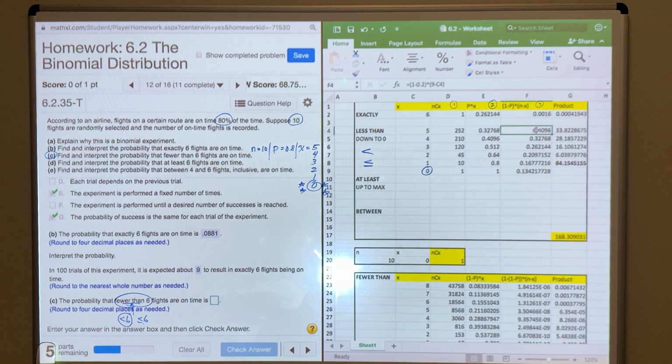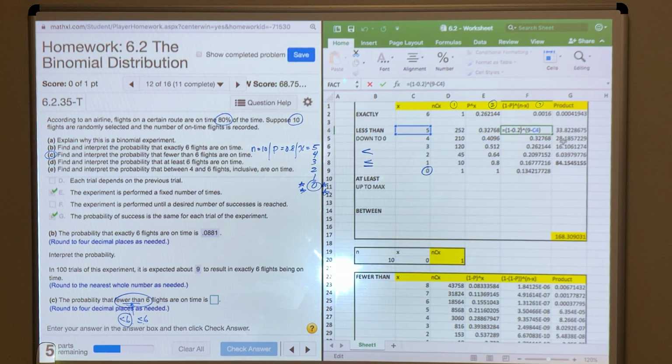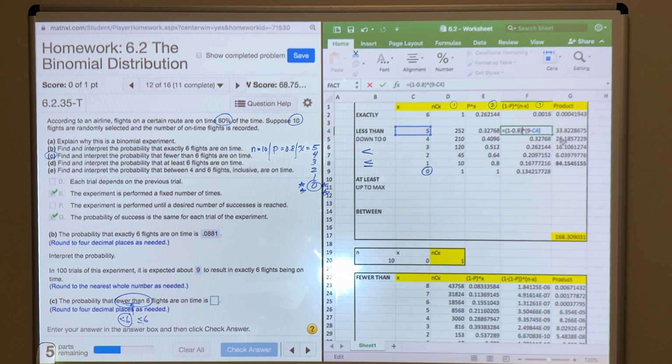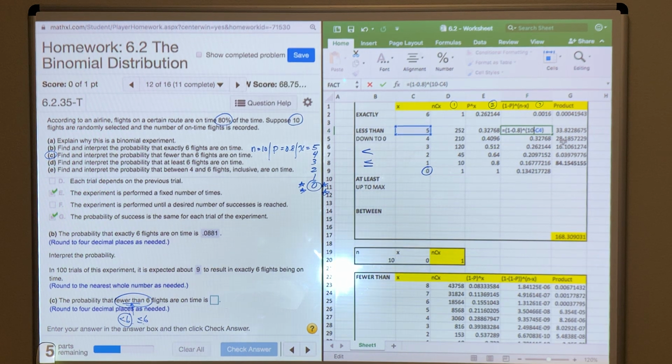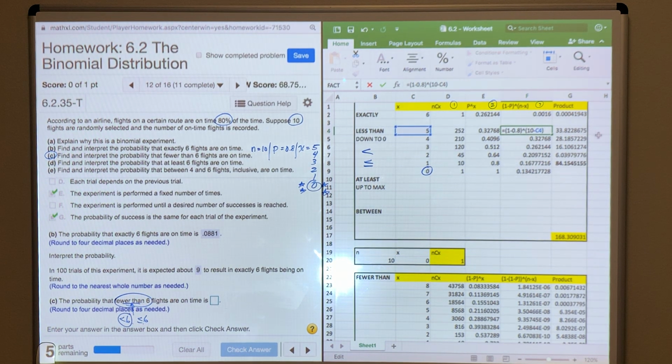Now let's go to do the last one. 1 minus my probability. My probability is 0.8. To the power of, what's my n? My n is 10. What is my c value, my x value? It's there. It's 5. It automatically pulls it from over there. Okay, so that's correct. Automatically takes it from whatever was over here on this column. And so there's the calculation. If I just take that and drag it down, it's going to tell me everything.